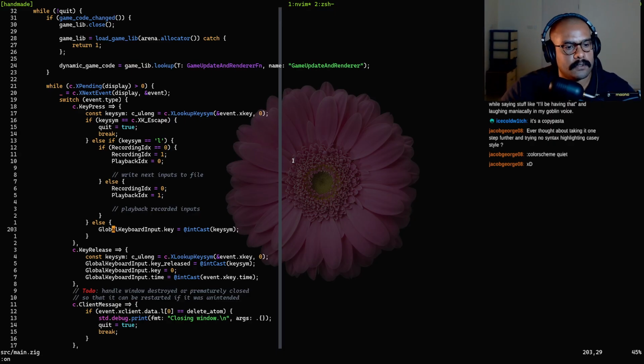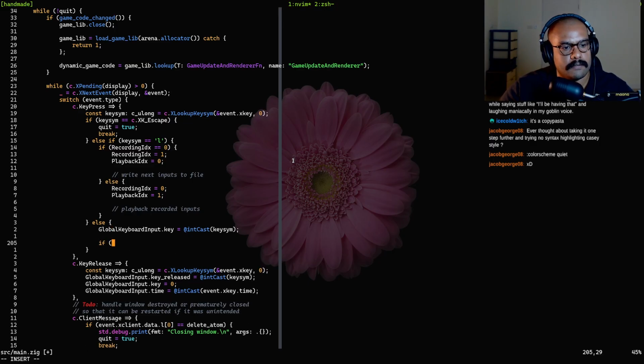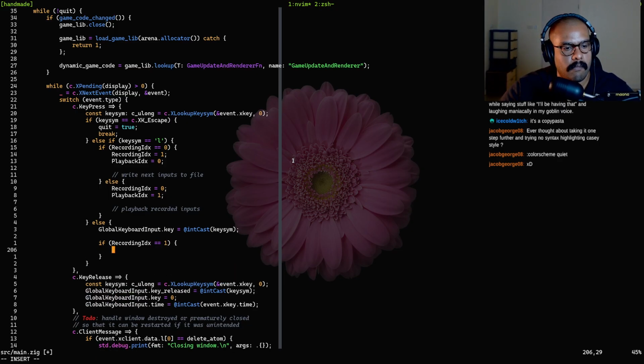I save the input, but I also need to write. So if recording index is equal to 1, I need to write this global keyboard input to the file.